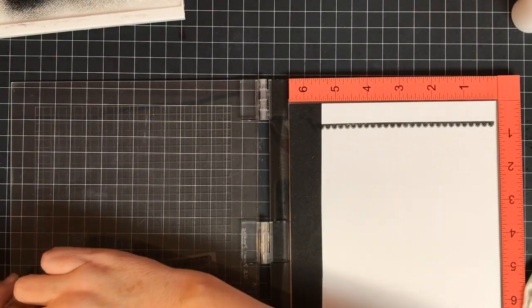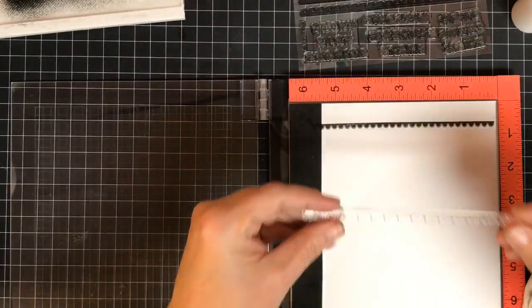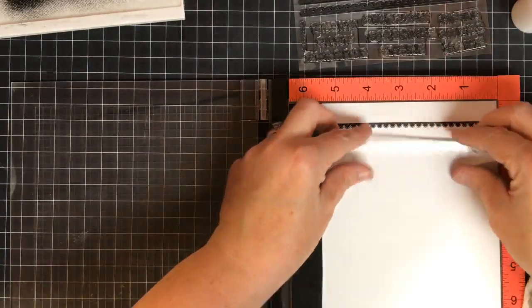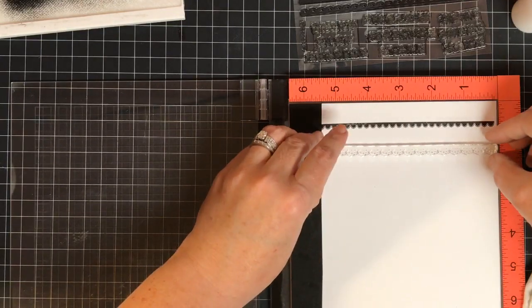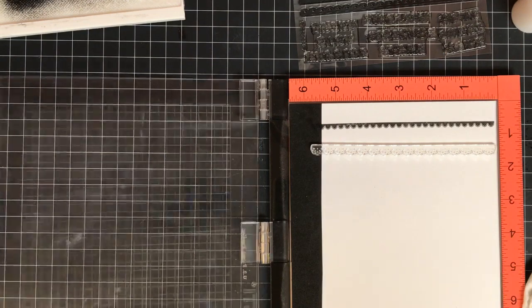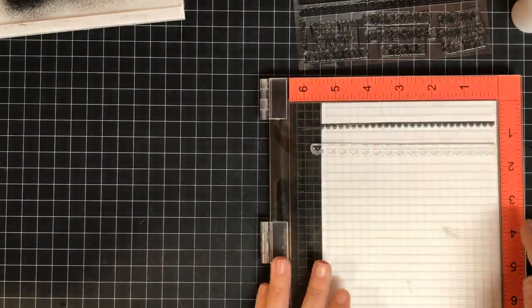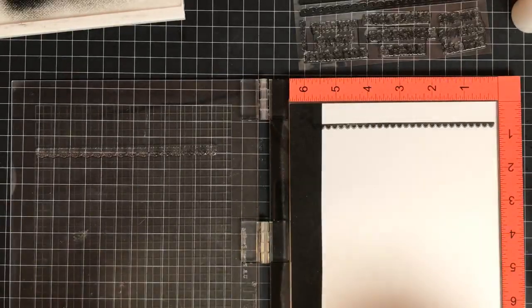All right, the next one is so pretty. This one reminds me of a doily. I think this is gorgeous. So, am I going to lay it right? Nope, this is right. And look, guys, you can bend your borders. You can do anything you want with them. Did you realize you could bend stamps, Vince? Did you ever think about that? I did not know that. I have to confess, you can curve it around something, or you can do all kinds of stuff with them. Let's ink this dude up.